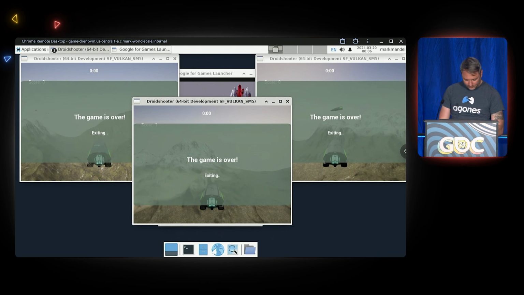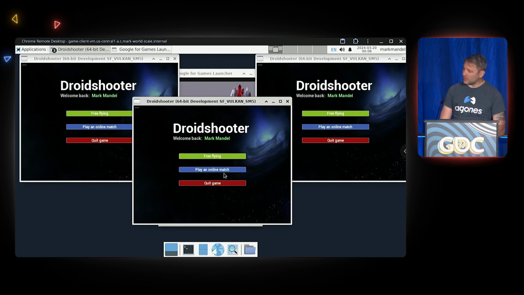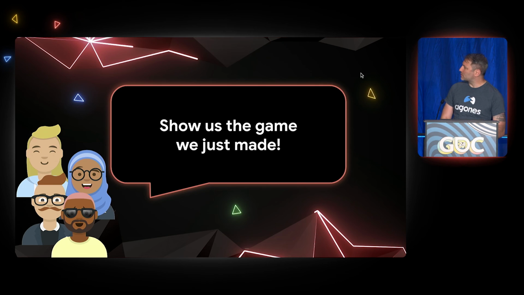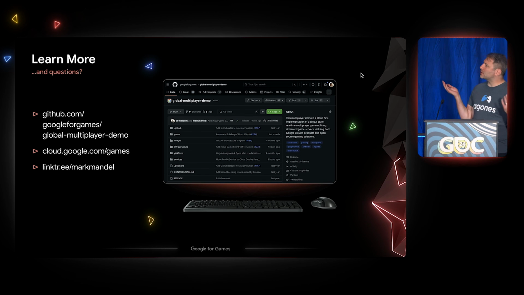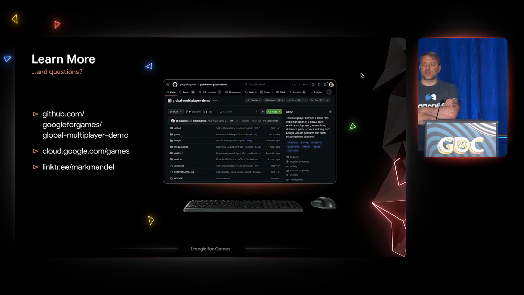Okay, cool. So to wrap things up, let me get the screen up that I want. Beautiful. If you're like, this is cool, I would like to learn more about the stuff that you do, you can see this entire demo. You can deploy it if you want. It will be expensive, so I put that on you. That is fine. But you can see it at github.com/GoogleForGames, global multiplayer demo, along with all the other open source stuff that we talked about today, both OpenMatch and Agones, as well as several other open source projects that we work on at Google Cloud.